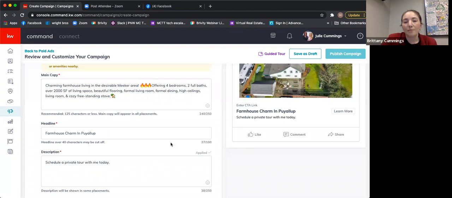So don't put all the details in this section because they're not necessarily going to show up the whole time. Moss, what does permission look like? So what I did is I looked up some listings and I called that agent and said, hey, I'm so-and-so from Keller Williams Tacoma. I would love to be able to run an ad on your house because I would love to help you try to sell it. There's tons of buyers out there and I want to help attract as many buyers as possible to help you sell it. My Burlington one I did, I actually just asked a fellow KW agent out of our Southtown office. And they were like, yeah, go for it. Sounds good. And I just let her know how long I was going to run it for. And then after our phone conversation, I just sent a follow-up email.